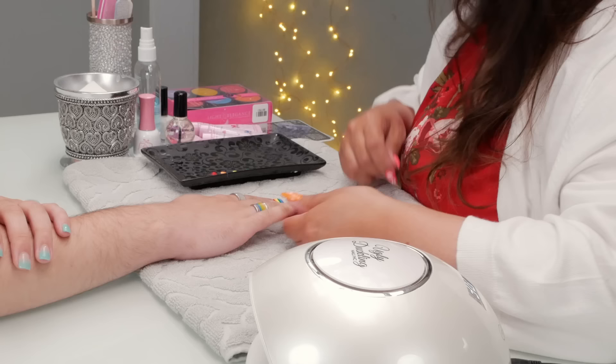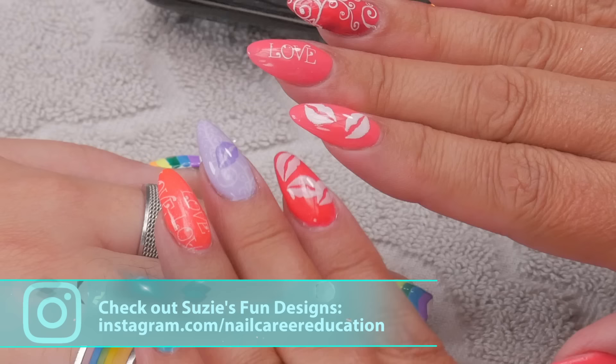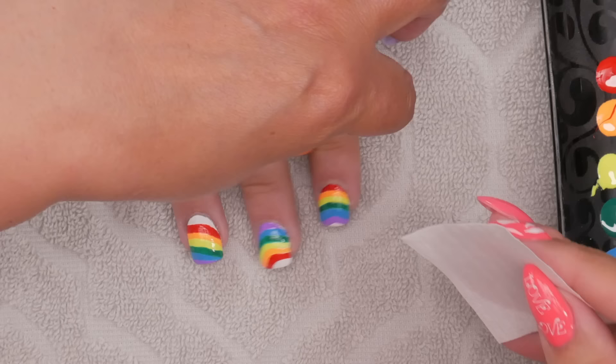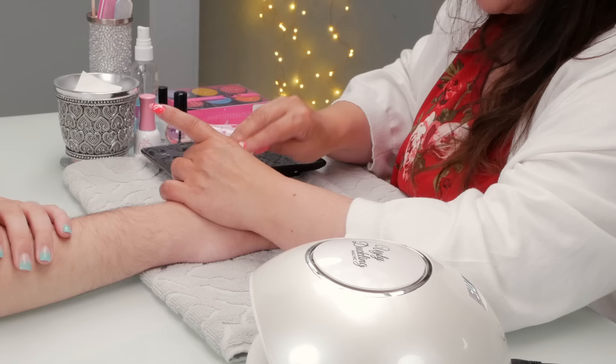So just in doing the rainbows I've learned I like the ones that kind of come off to a point on the side rather than chunky right to the side — those are the ones I prefer. Now I'm going to remove the sticky gel before we do a little bit of stamping. I don't know if you notice my nails, but I've got some really cute stamping ideas on here. I just want to do a couple on top of the rainbow design. I need to remove a little bit of sticky residue because it's hard to stamp on top of that — I've tried it and it just slides off, it doesn't work at all.